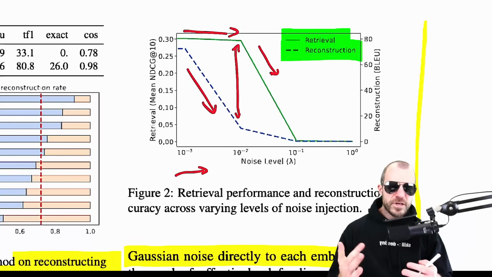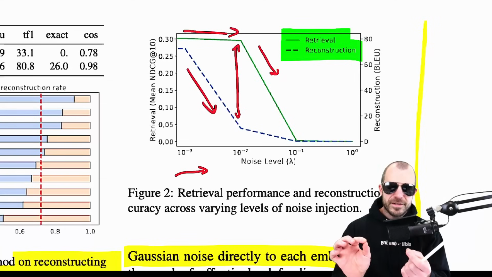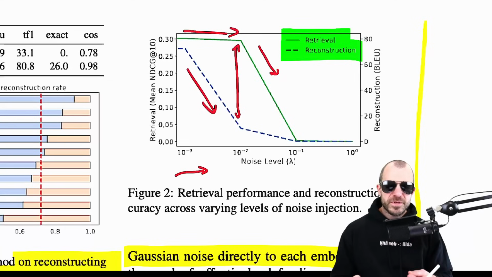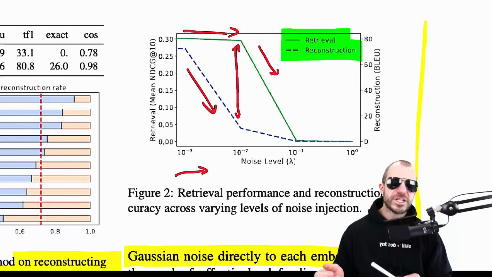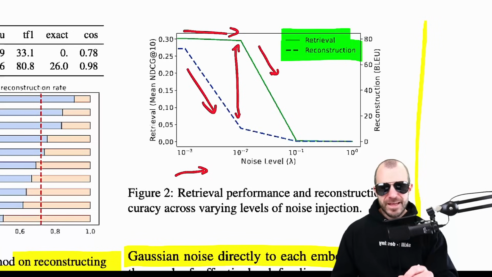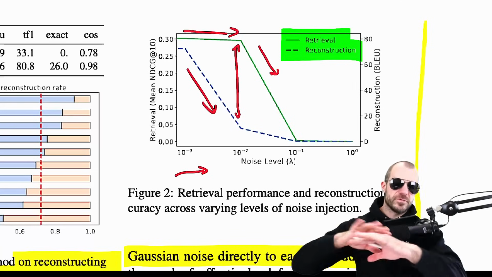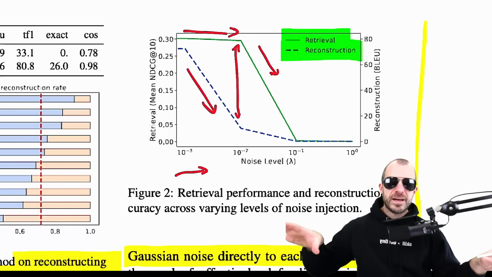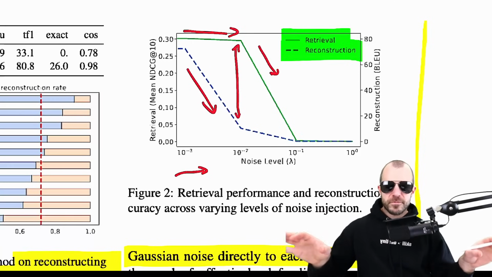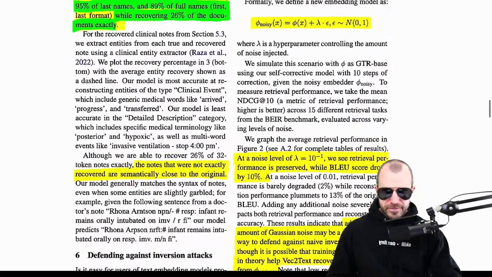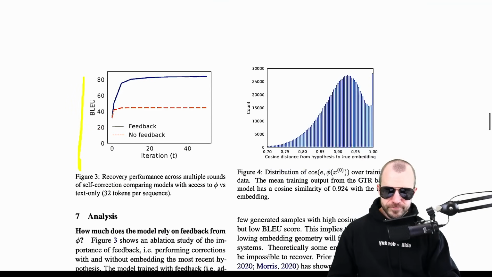So the high frequency, minute details in the embeddings are probably representative of the exact text things, like which exact token was used here and there. And if you destroy the high frequency part, and that's exactly what you do by adding Gaussian noise, right? It's like a convolution with a Gaussian kernel. You sort of smoothen everything a bit. You lose these things first. And that I find quite interesting.